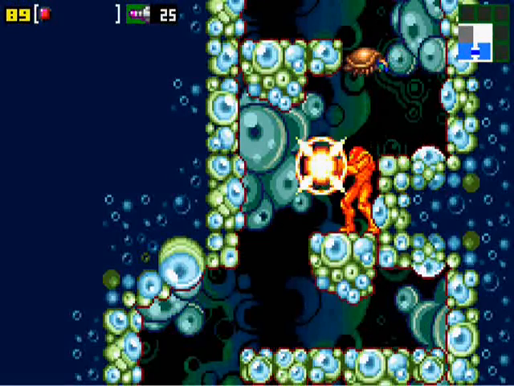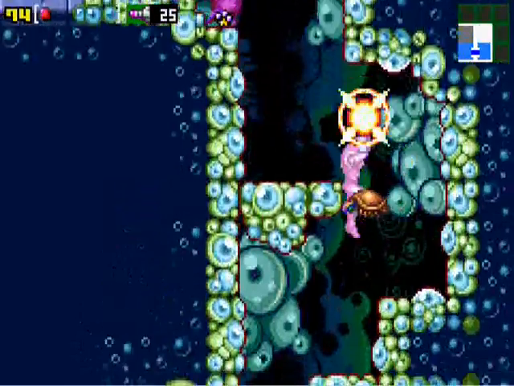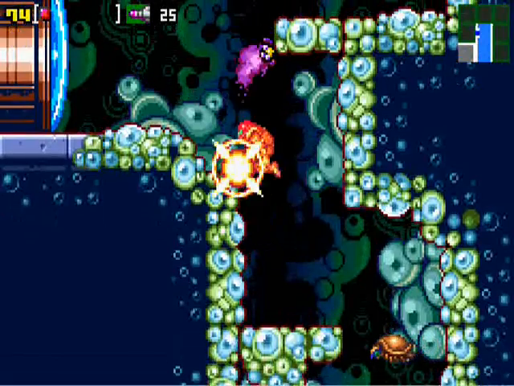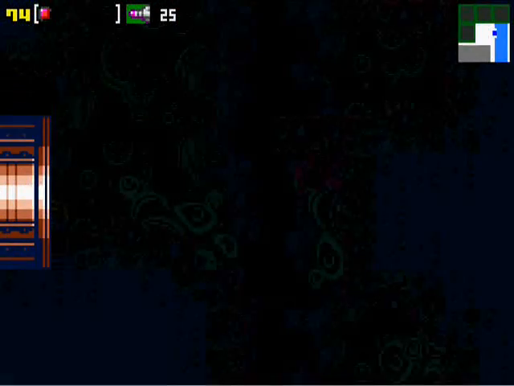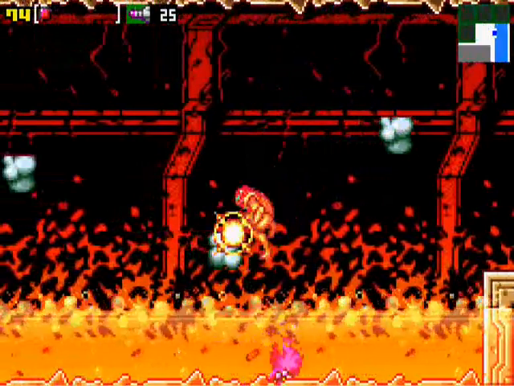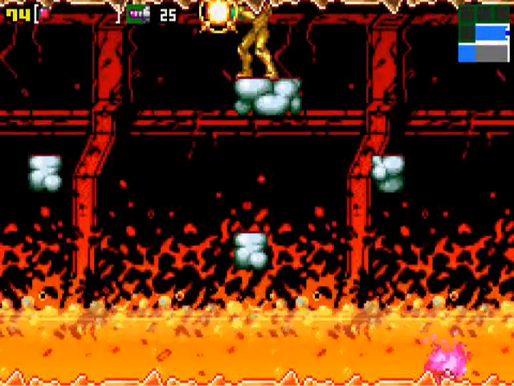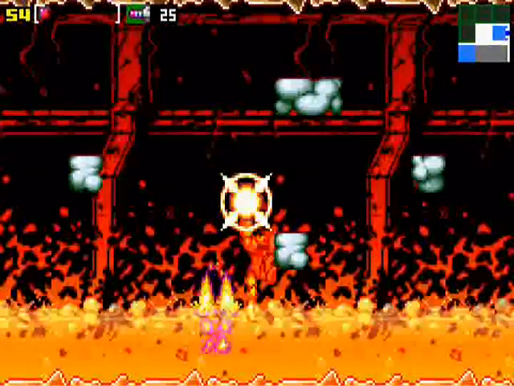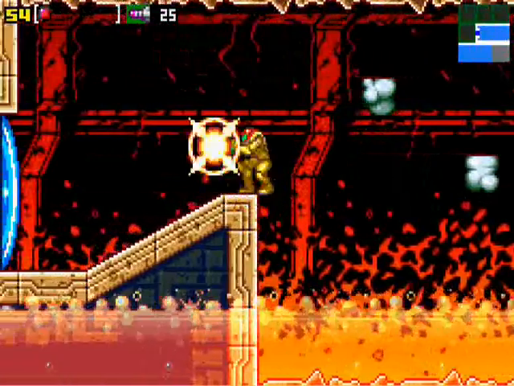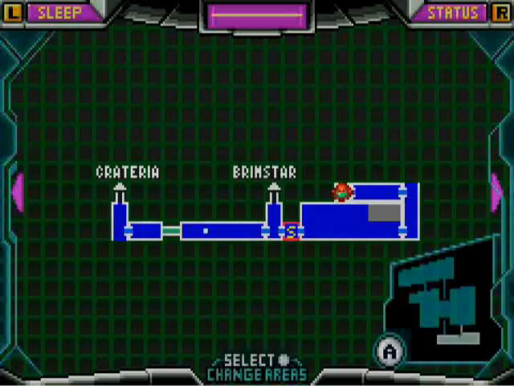Oh great. Okay, we can just jump up here. And if we survive, there we go. Okay. Go into this room. Now this is a challenge here. Yeah, you're supposed to go down to that rock and then climb up these rocks. There we go. Over here we're at the dot.